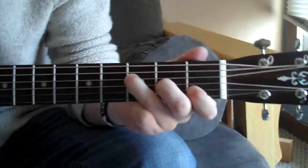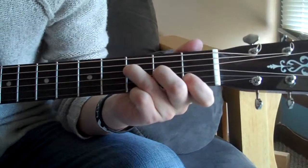Alright, for the rhythm part of the guitar, it's going to have three different parts. It's going to have the verse, the chorus, and the bridge, and I'm going to show you the three different chord parts that you're going to have to play. Alright, this is how you play the verse. You'll want to be palm muting with your right hand.